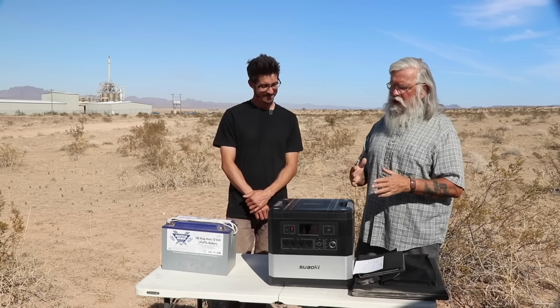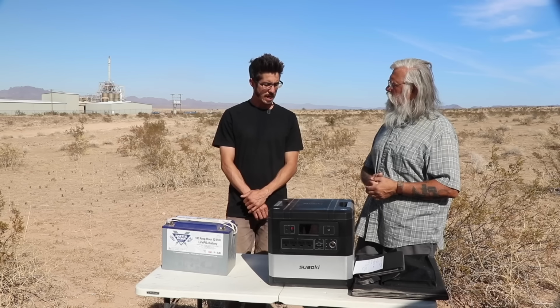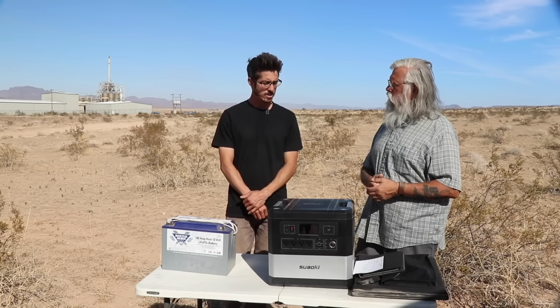So did you have it long enough to get an impression of if it would run all those things okay? I had it for about a week, and the only challenge that I really ran into was recharging the battery. When I first received the item, it seemed like it was about 60% charged. And when I set up the panel in the sun, I had it for almost 2 full days, and I was never able to get it 100% charged. According to the indicator, it never was 100% charged.